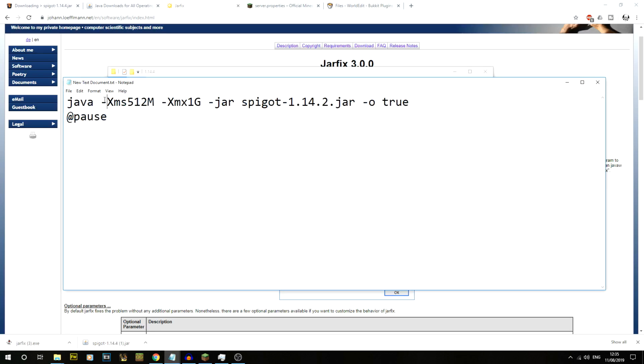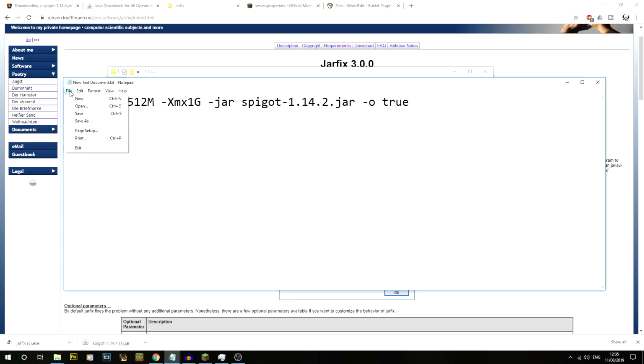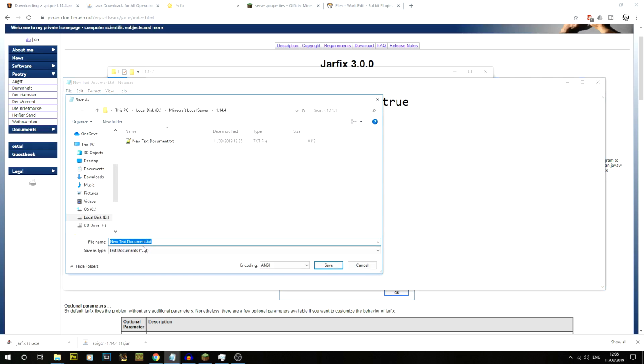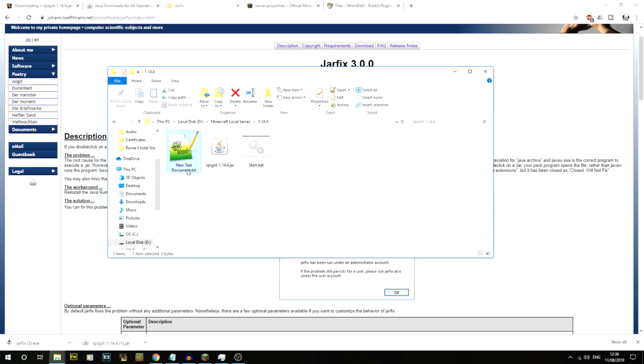So we've got Java, and we've got these different settings here. Basically what this does is it runs it with Java. We've got different RAM settings, and we've also got the file, and we've got output set to true. I'll go through those in just a second. For now, what we'll do is go to File, Save As, and we want to go to Save As Type. Really super important, remember this bit: All Files. Make sure it's All Files, and then we call it Start.bat. What All Files does is it means we put our own extension on. We're going to be doing it as a .bat file, that's a batch file. I just do Save, and then we can close that.